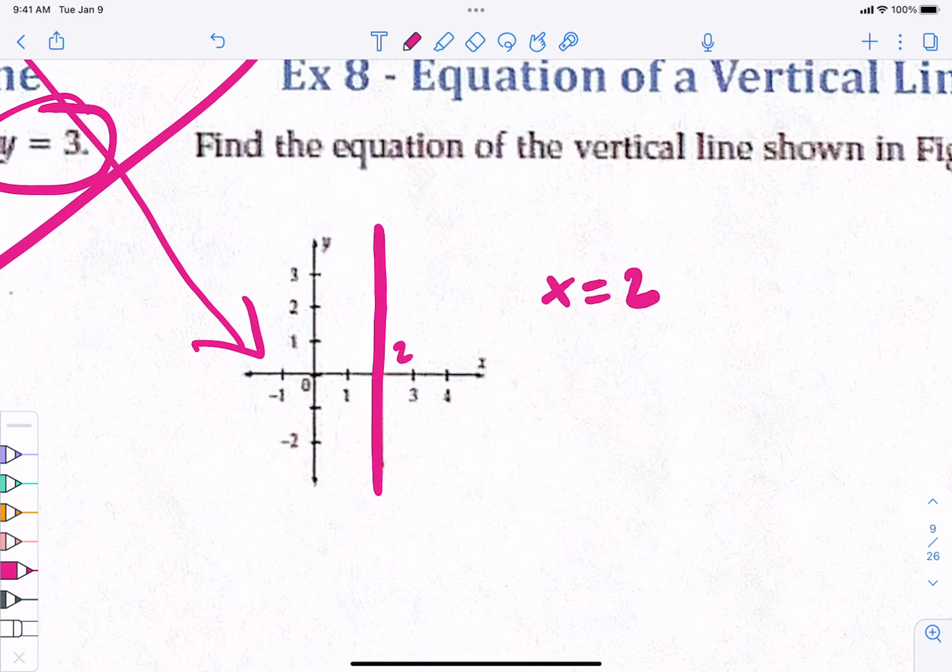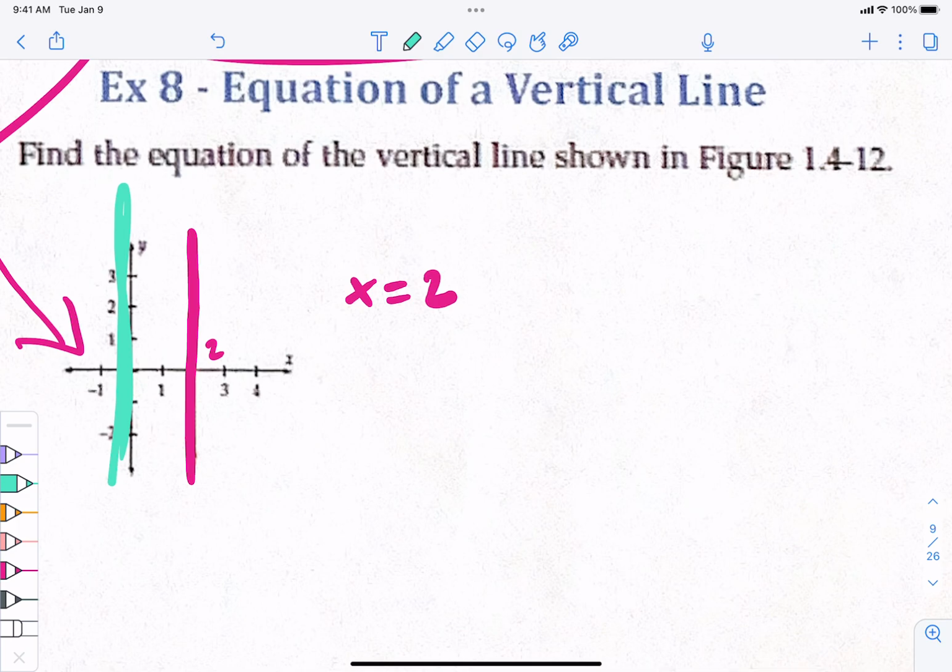Now people get confused by this because vertical lines go up and down, right? But so does the y-axis. So a lot of people say that's y equals 2 because the y-axis goes up and down. No, it's cutting through the x-axis. So that is the line x equals 2. Does that make sense? Okay? People get those crisscrossed all the time because of the y-axis going up and down, but it's cutting through the x. So find the equation of the vertical line: x equals 2, that is all. It has undefined slope. Slope equals undefined. Okay? There you go. Happy with that?